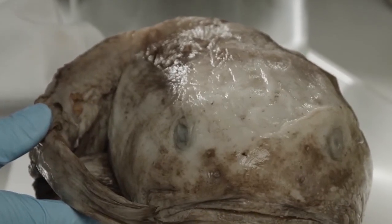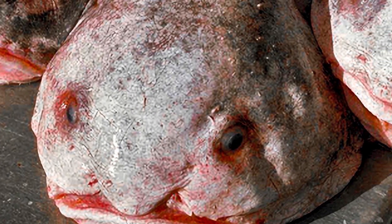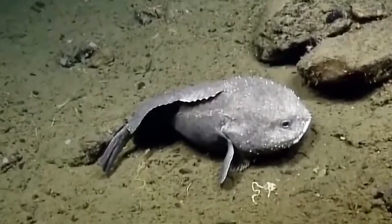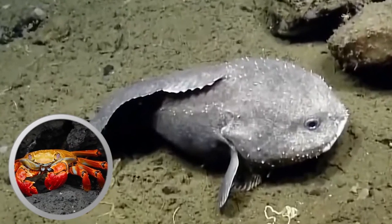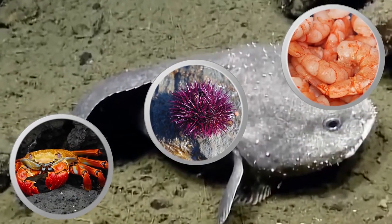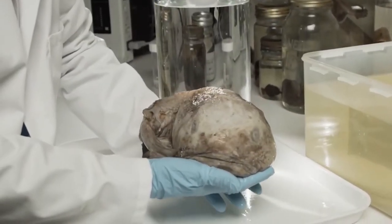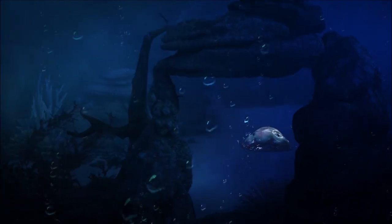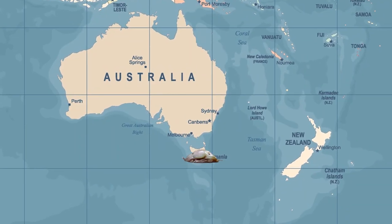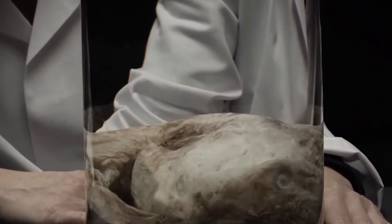These fish don't really possess any bones or muscle, and they don't really need to, since the pressure in the depths of the ocean performs their function. They don't actively hunt either — their diet consists of small crustaceans like crabs, sea urchins, and shellfish, which are sucked into their mouths as they float along. This curious creature hasn't been studied much because it's usually situated in unreachable depths. They have been spotted near Tasmania, Australia, and New Zealand. Scientists believe they are a species in danger of extinction.